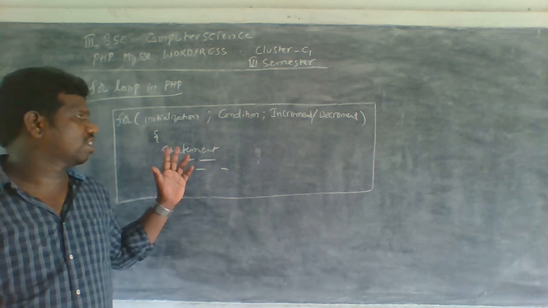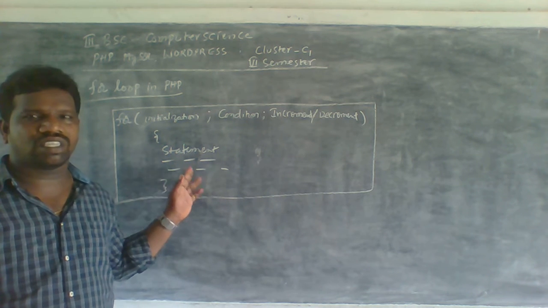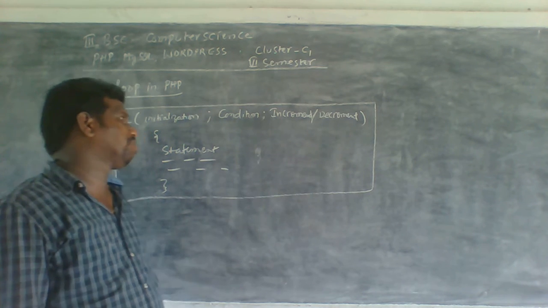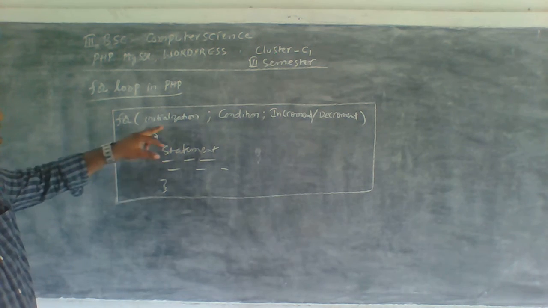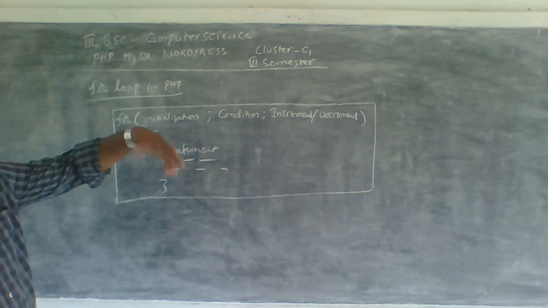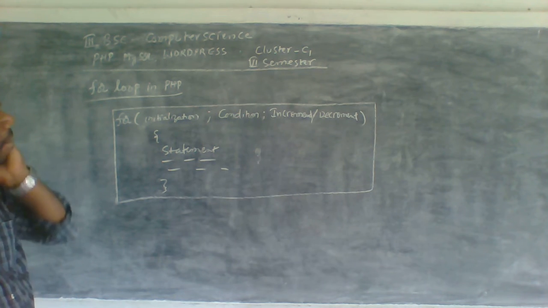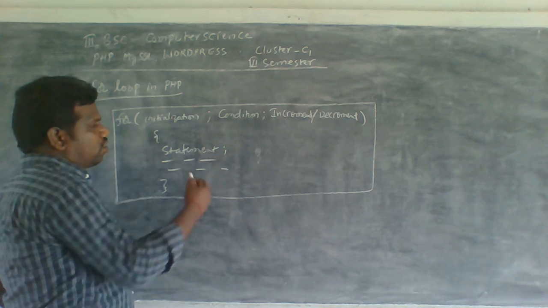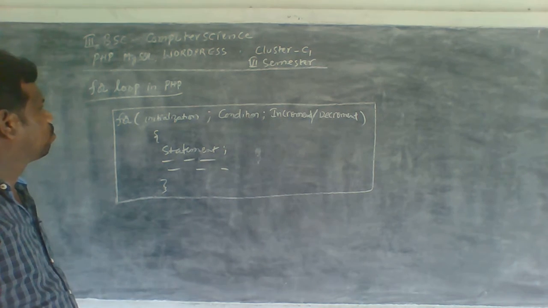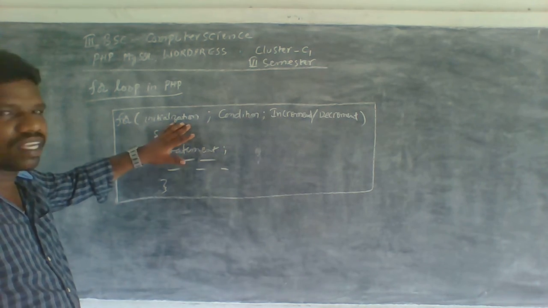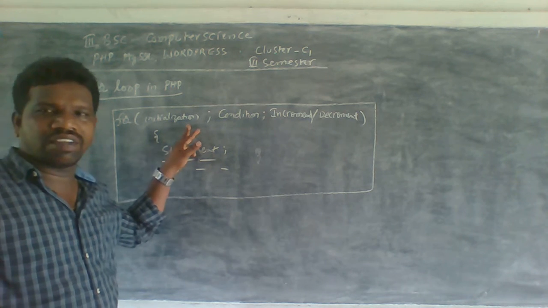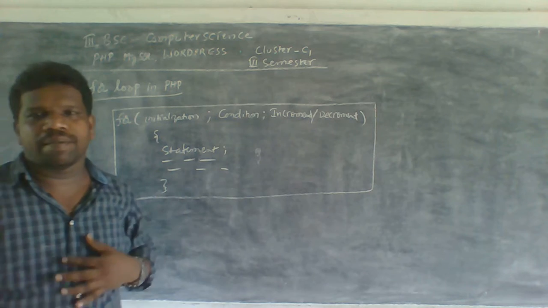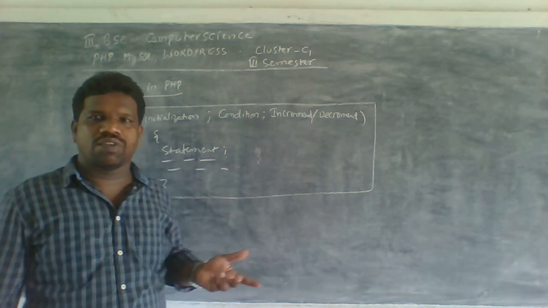Okay, so in this section you have to see the statements here: initialization, condition, increment or decrement operator. Statements are also available. So initialization means what here? Whenever we are using any variable, you have to initialize that variable with a minimum value, either 1 or 2 or 3, whatever the value is.